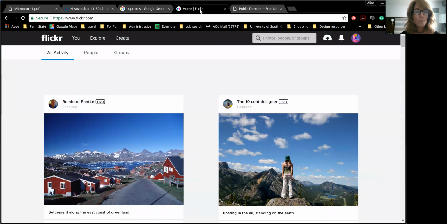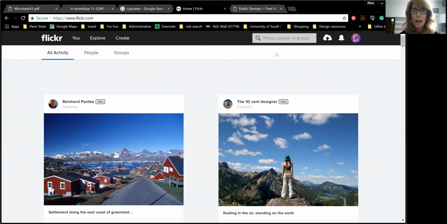Flickr is another option that you might have seen under those search options in Creative Commons. Flickr you might be familiar with because it's a great way to share photos with family, friends, that sort of thing. There are all kinds of images on this site, and I use it very regularly. A lot of professional photographers use this. A lot of amateur photographers who are really great use this, and they are willing to share.